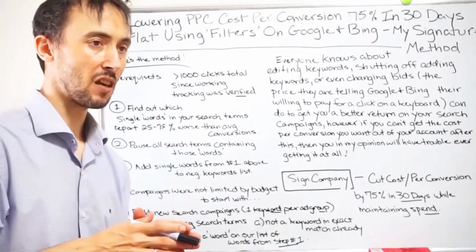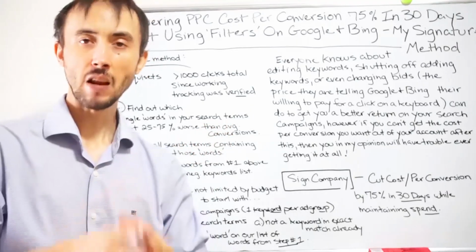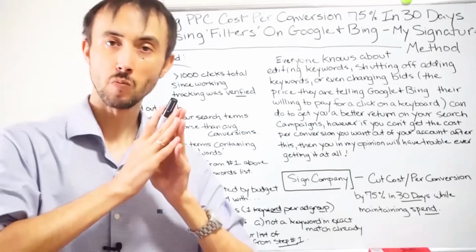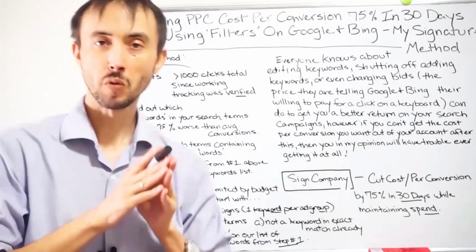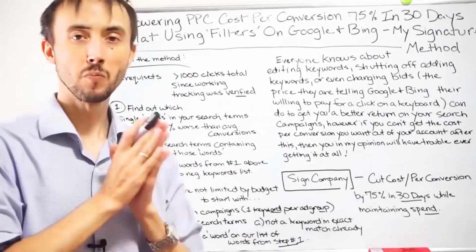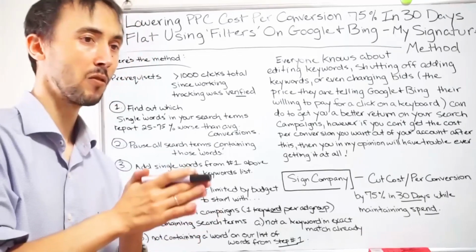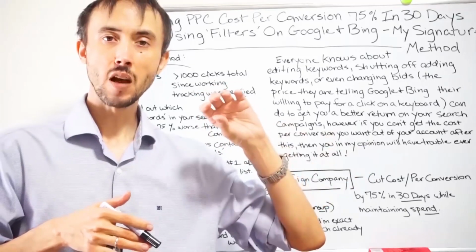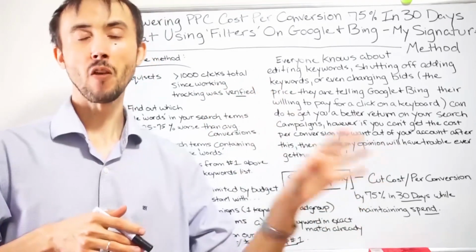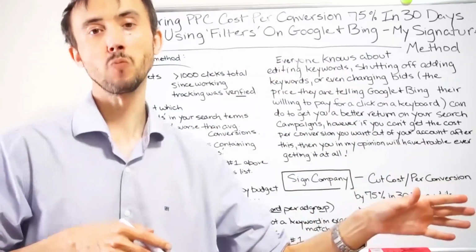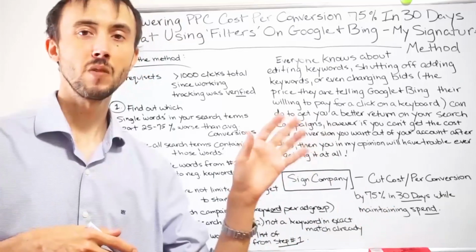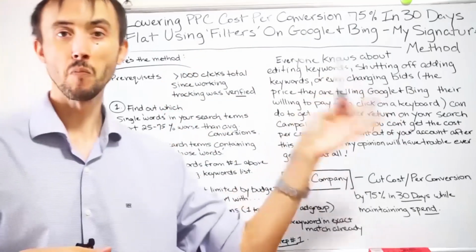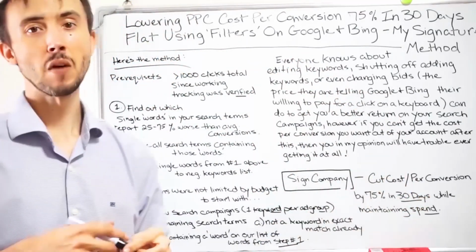Okay? Respectively, you're going to use filters to identify which keywords you should have. But more so than that, it's also what negative keywords we have. And then within that, you carve out what's waste there quickly through this method, and then replace the waste with stuff that's working above average for you, so that you're able to maintain the spend you had. All the waste that you cut out is now diverted to stuff that has already been working, with the end result being a 75% lower cost per conversion, while still maintaining the amount of ad spend that you have already.